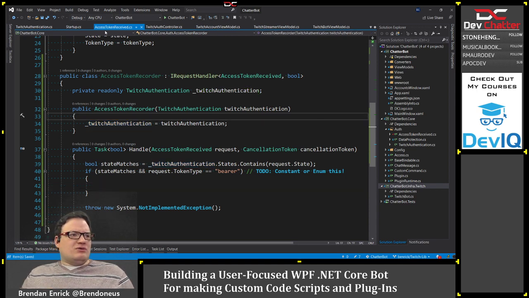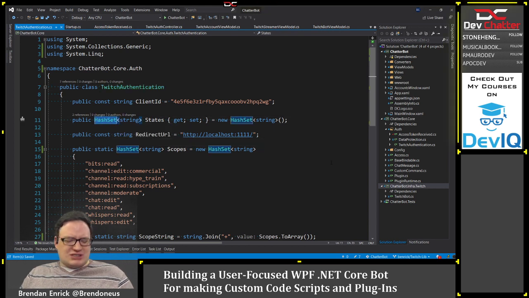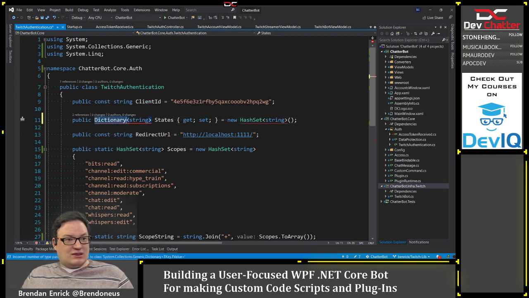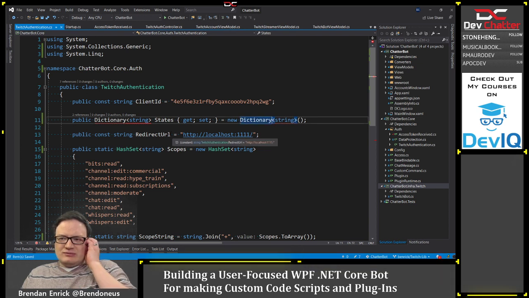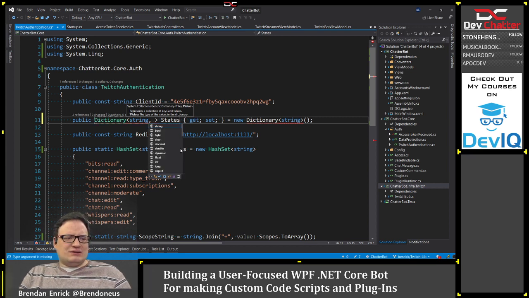You know what I need to do? I need to change how Twitch authentication works. States is not a hash set. It's a dictionary now. It's a dictionary of an enum.